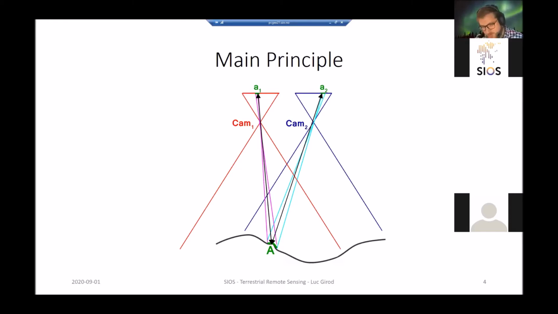A more graphic way to look at this is you have a number of images of the same scene, of the same object, depending on your context, and you want to find where is the object you're observing. So trying to get 3D geometry out of a series of images, just using rather simple projective geometry.